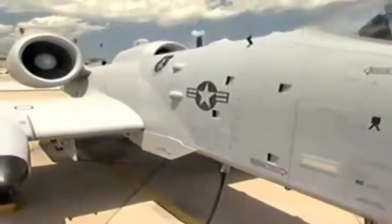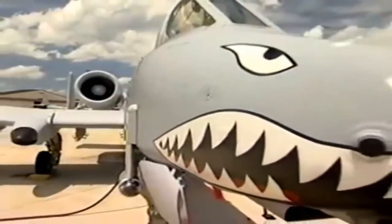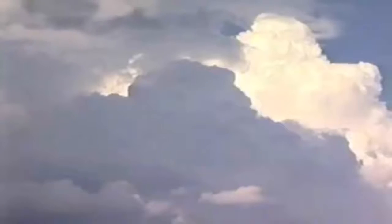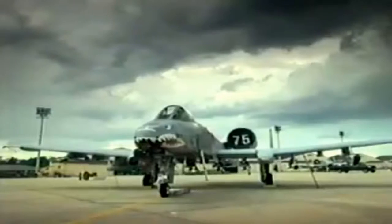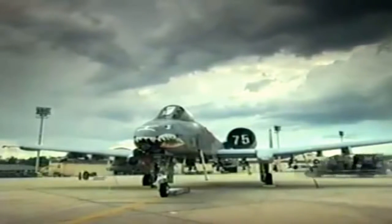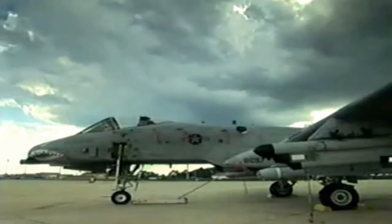The A-10 proved itself a success in Desert Storm. But for this aging aircraft to remain integral to the Air Force attack plan, it would have to meet the constraints of an ever-changing battlefield. The A-10 got quite a few upgrades. No new engines or anything like that, but more avionics upgrades.